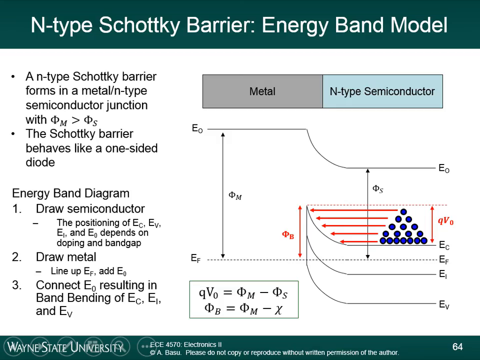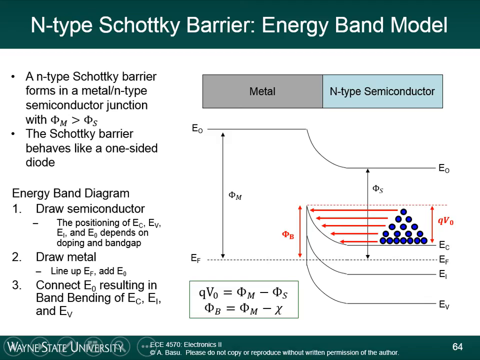All right. Now, if you take this band diagram and you think about what happens in the forward bias, what's going to happen if we forward bias this device? Meaning, let's say we place a positive potential on the metal side. What's going to happen to the band diagram? QV is going to reduce. Absolutely. Yes, QV will decrease.